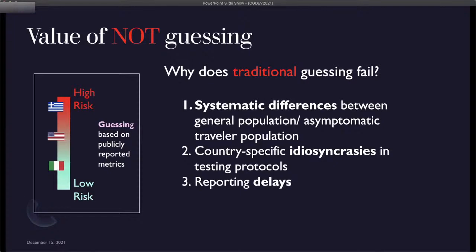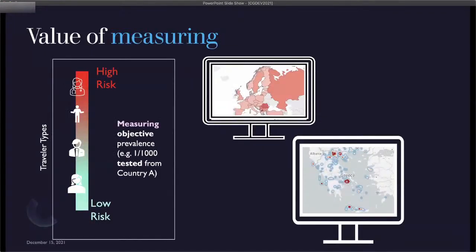So in some places, there are reporting delays. We found that for certain places, we would see them spike using our own private data, and then it would take up to 2 weeks before they would actually spike in the publicly reported data. And from a public health perspective, that 2-week delay is critical because we would be letting in a lot of passengers who are high risk without realizing that they're high risk. So that's really the benefit of measuring the actual data that we are interested in.